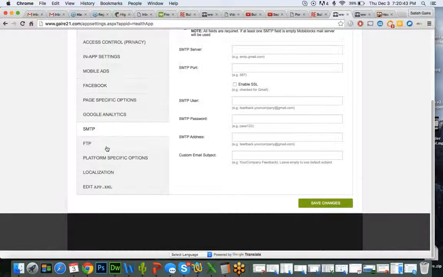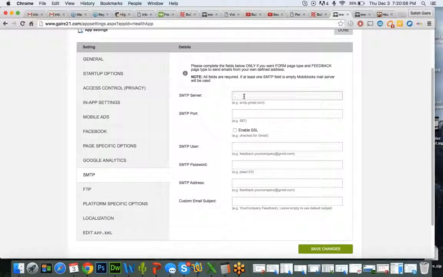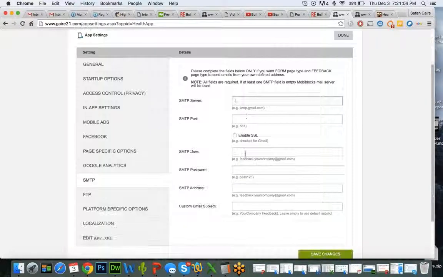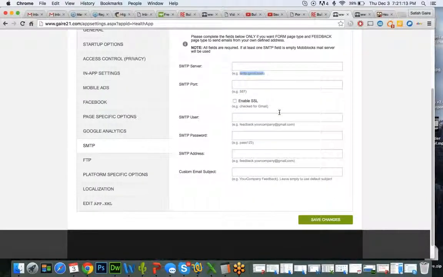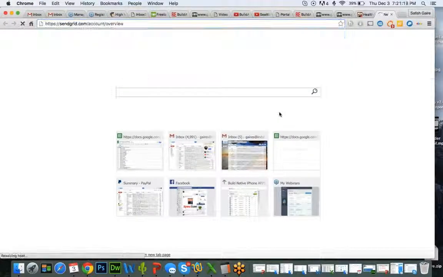Facebook API. SMTP allows you to send out emails. And SMTP port, it's 587. Now, if you don't know what an SMTP is, just copy what it says right here: smtp.gmail.com, 587, the same thing, because that's your SMTP for Google, Gmail. Now, if you know what an SMTP is, let me show you one of these, okay? It's a little complicated, but I'm going to show it to you guys anyways.